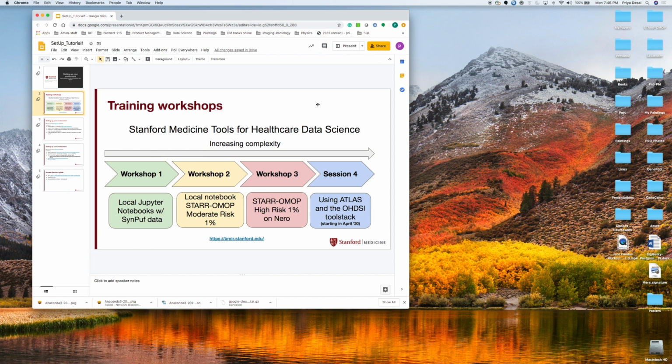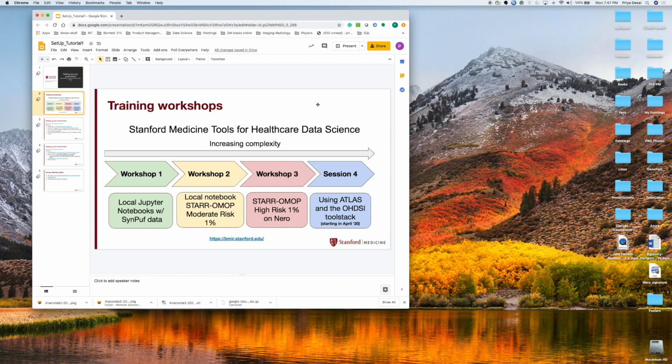Now, ultimately, when you actually access the Stanford EHR data, this data is high risk, and you would need to access it via Stanford's HIPAA compliant big data analytics computing platform, which is also known as Nero. But we want to start out slowly and basically walk before we run.